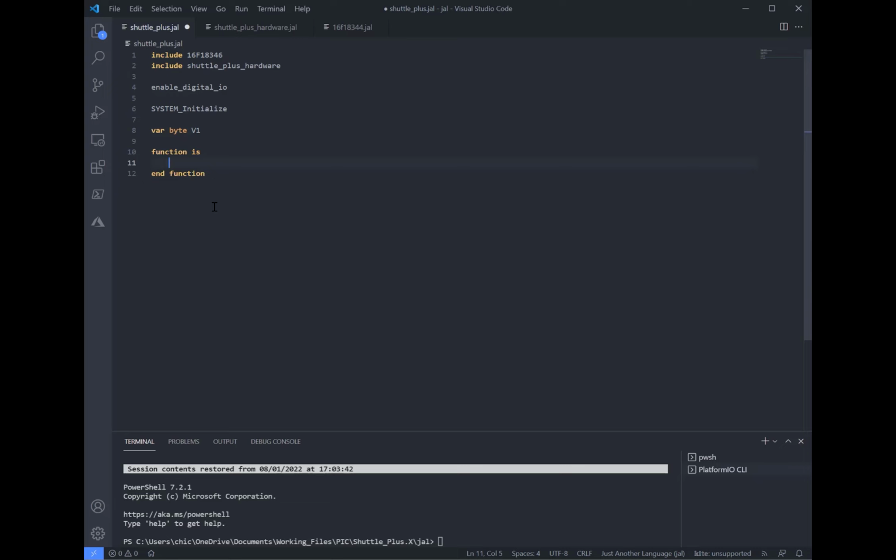So I'm not going to forget to end the function. I'm not going to forget to put the is part in. And at that point, I can just write the rest of it. So I'll put a function in here and I'll call it fetch v. My apologies, that's wrong. It should be fetch v should be there, and it wants a byte in, which I'll call n, and it'll return byte. So far, so good.